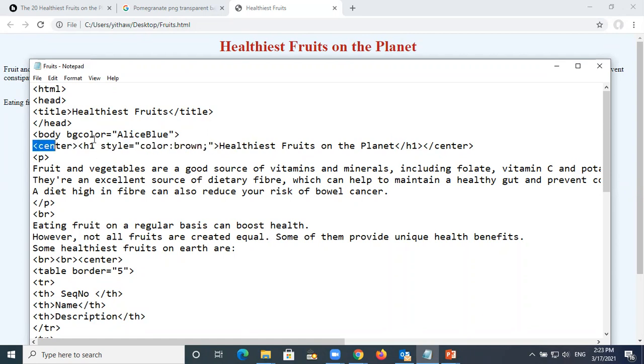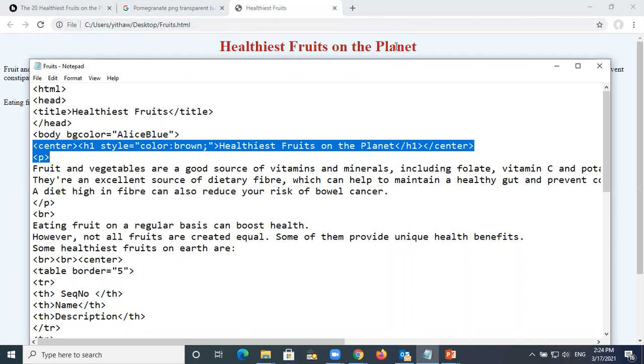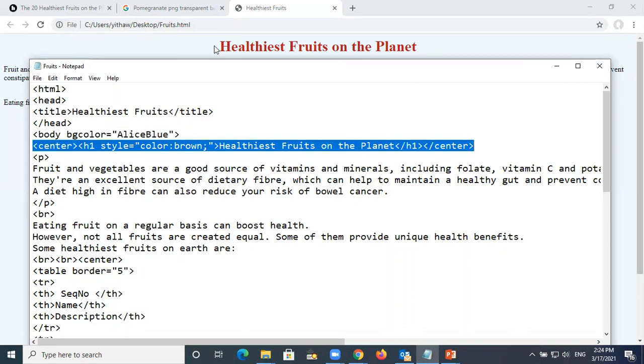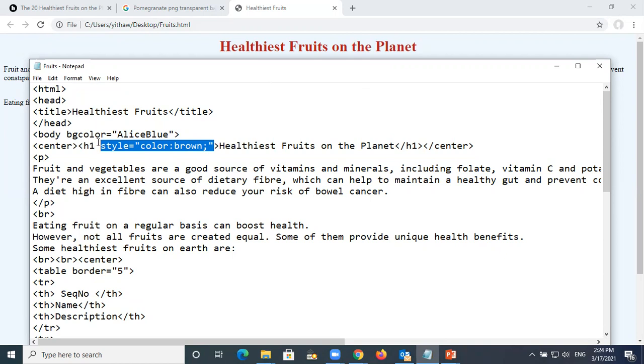So this line makes these things appear here. So what are the properties here? The first property is called center. It is in the middle center of the web page. And then the title here is called healthiest fruit on the planet. Not P. P is not there. Then the font size is H1 because it is heading one. But I include the color. The font color is a brown color. So that's why I have to write it like this. Before H1 is closed, I have to put the style equal to color brown like this. So again, if you want to change to the red color, just change to red instead of brown. Just change to blue instead of brown. Brown is this color I choose. Any questions, students? I believe you understand.